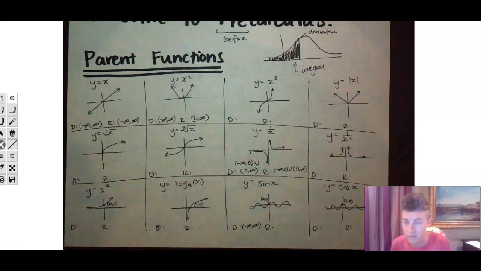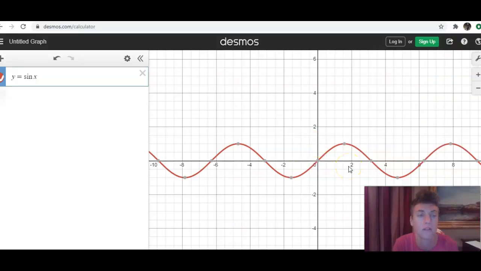Awesome, awesome, awesome. Okay, range. Looking at y values, up and down situation. Definitely doesn't go up forever, definitely doesn't go down forever. It's got some bounds here. What's the lowest y value we ever get to? It is negative 1. And what's the highest y value we get to? It is positive 1. Sine always stays between negative 1 and positive 1, and it does actually touch it. That point truly exists. So that's going to be some bracket action.